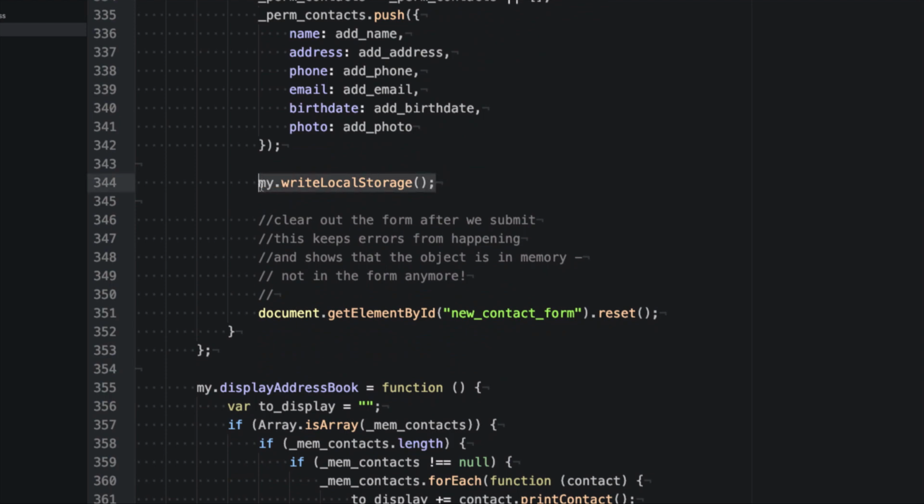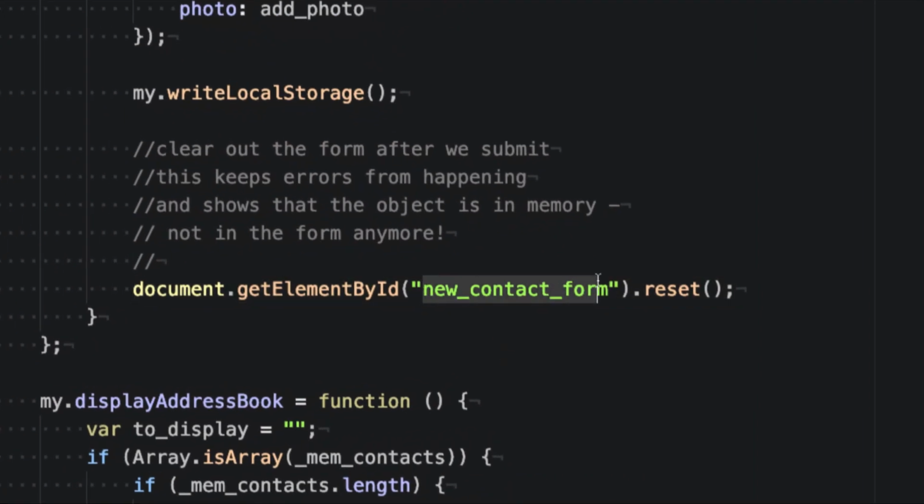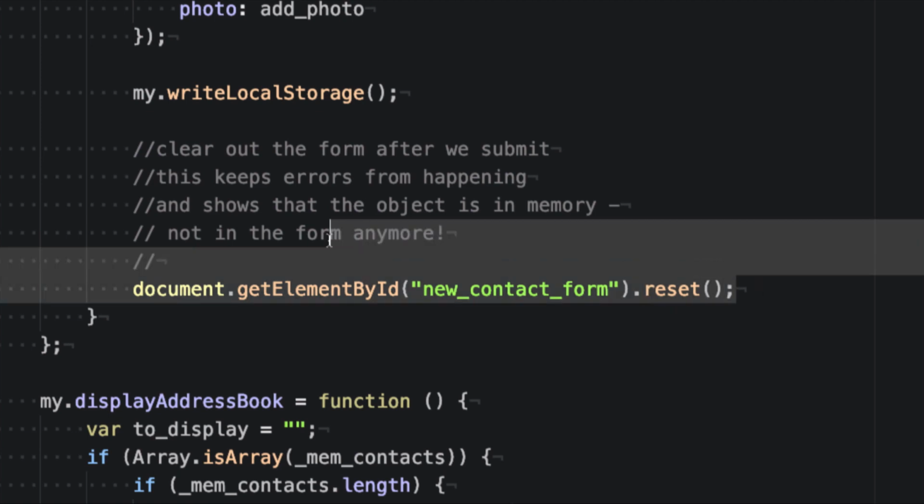And then we'll write it to local storage right away. If you remember, I had the form element in the HTML. I can call the reset function to wipe out all the things in the form.